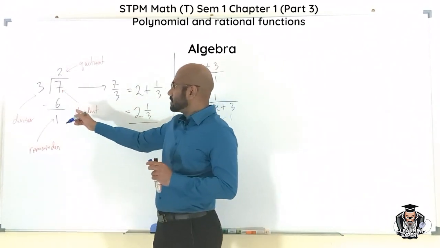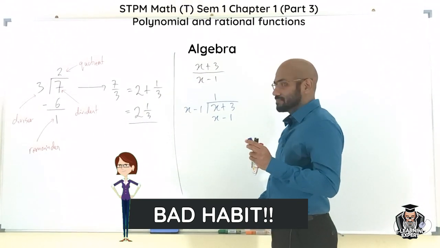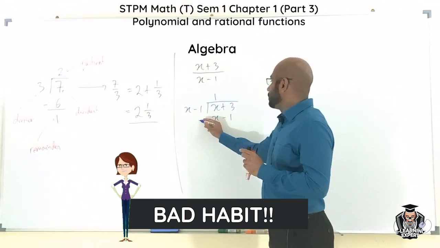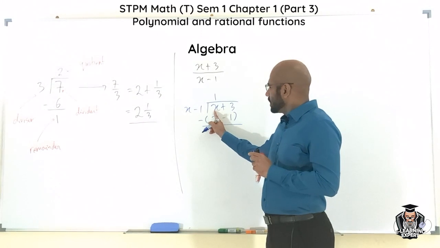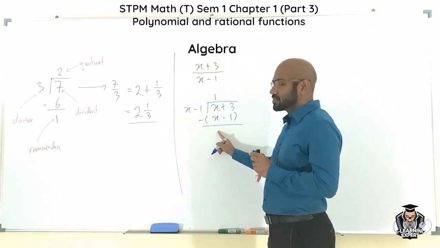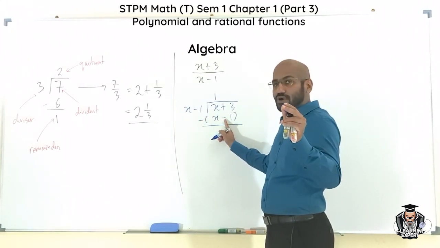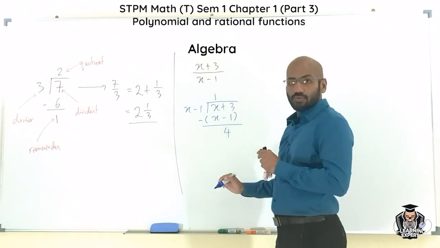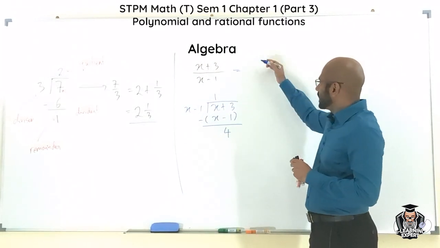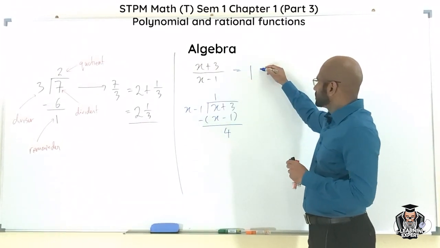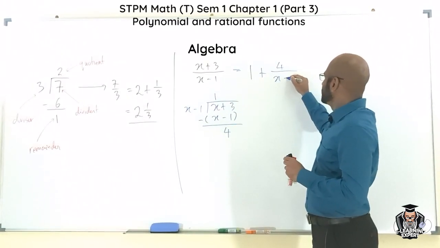Now look at this, guys and girls. This is a minus here. Students have this bad habit of not writing brackets with a minus. Please have this as a good practice. Put a negative and open a bracket. Why? Watch what happens over here. X subtract by x is 0. So yes, I've eliminated my first term. But a negative makes it a positive 1. 1 plus 3 giving me 4 over here. So we have x plus 3 divided by x minus 1 can be expressed as the quotient plus the remainder over divisor over here.